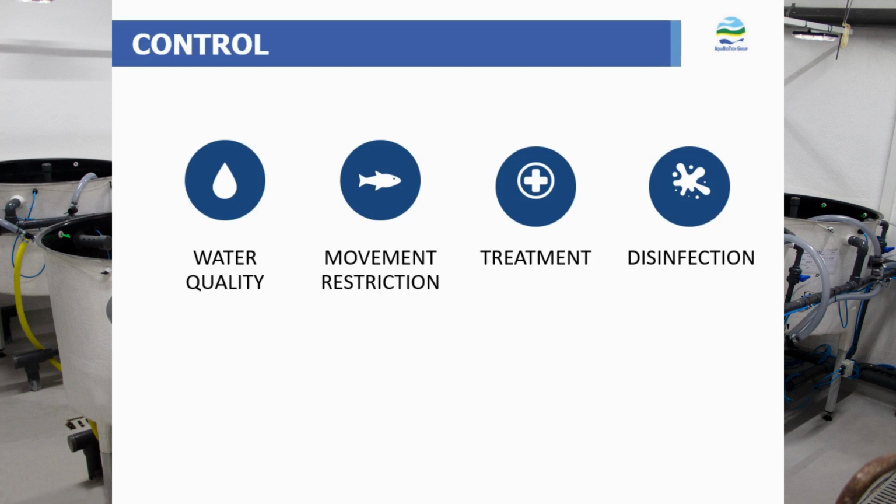In the case that we have an infectious disease, first we need to define if it's a primary or a secondary pathogen. If it's a primary pathogen, we first increase biosecurity measures and we treat it with antibiotics if it's a bacterial disease. We can also euthanize sick fish or eliminate the affected tank if we are thinking of a viral disease. We can treat with some other chemicals different from antibiotics if we diagnose a parasitic infestation.